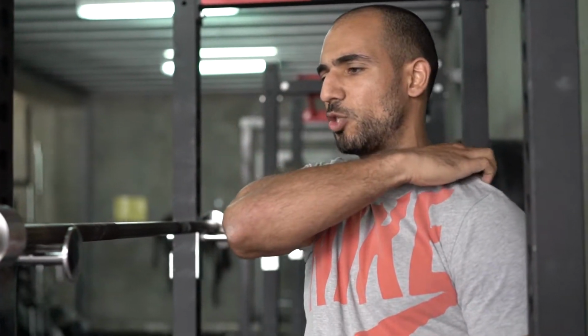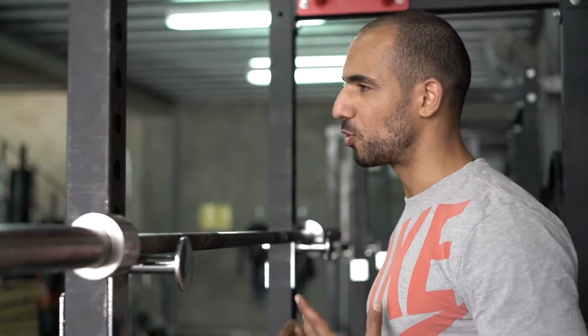It's obviously the go-to lift, the go-to positioning for Olympic weightlifters and weightlifting, because it transfers so much better in regards to the body's positioning. You want a really upright torso as you do the high bar squat. You want to minimize any forward lean whatsoever with the body, whereas the low bar it's the opposite. You tend to get a lot of forward lean with the low bar because of the way the bar is positioned and the way the bar has to align with the feet as you're going up and down.